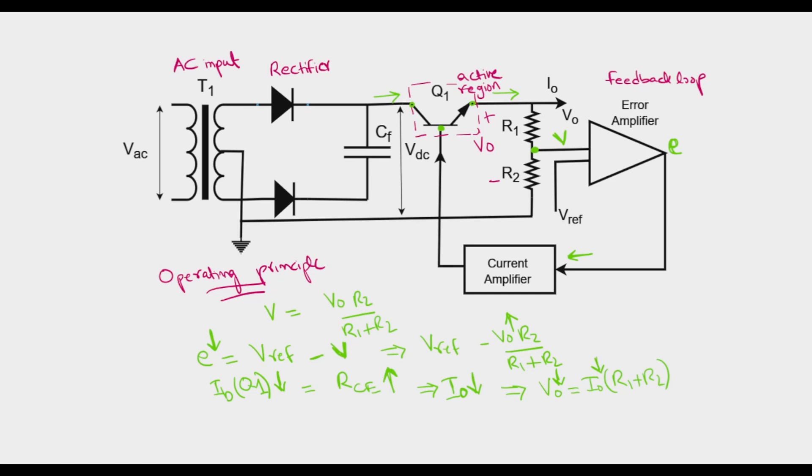Now let's take the other way around. What happens when the output voltage is decreasing due to a transient? If the output voltage decreases due to a certain load change, it means that the output of the error amplifier increases, because this is with a negative sign here. When the error amplifier output increases, which means that more drive is given to this transistor, the current amplifier in turn then reduces the collector emitter resistance, allowing for more current flow through the transistor. When the current flow increases, obviously the output voltage would increase.